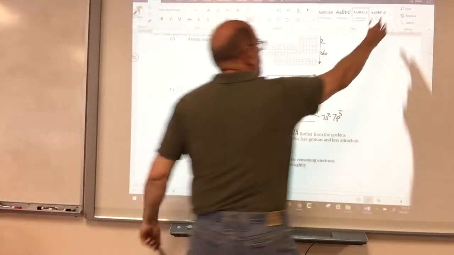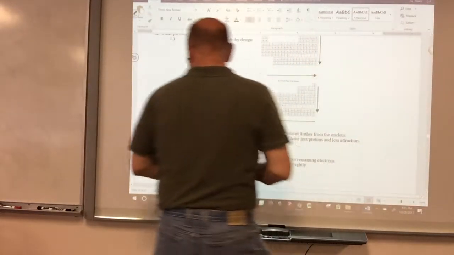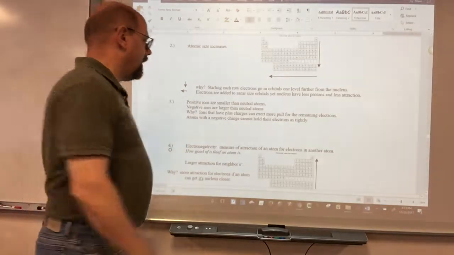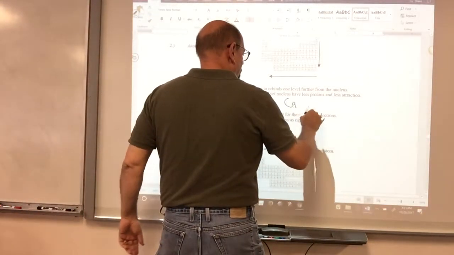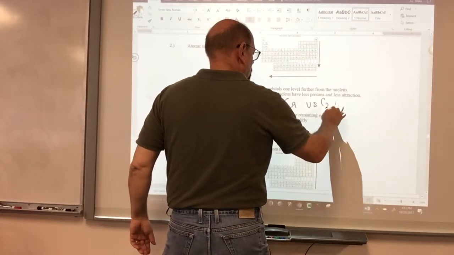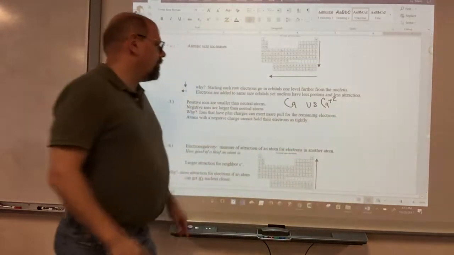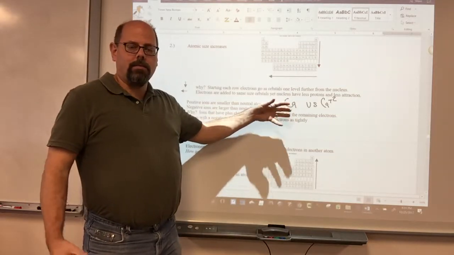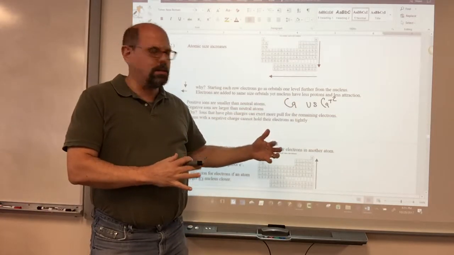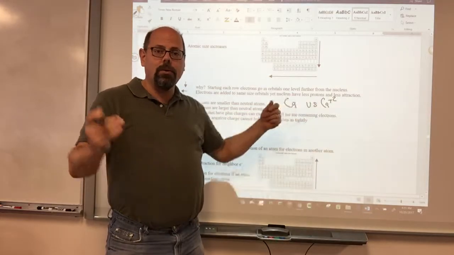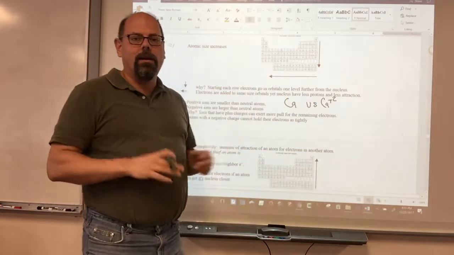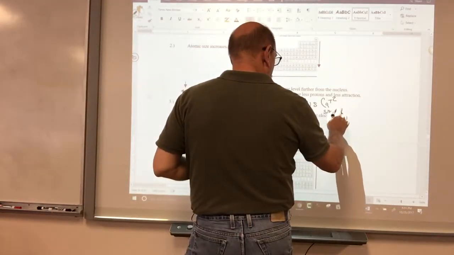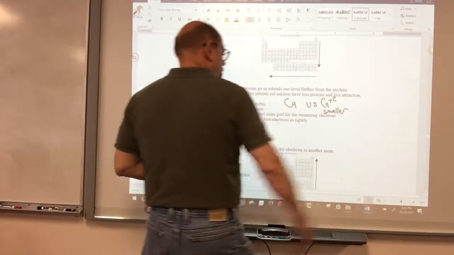Let me clear that. Let's move down to this other one. Okay. If you take an electron away and it becomes a positive ion, so let's just say calcium versus calcium plus 2. Well, for the same reason that we just saw in this case where they get smaller this way, calcium has all of its electrons being pulled by the protons in the middle, but if you take 2 away, now the protons can gang up and pull better on the rest of the electrons. So this is smaller because it's a positive charge.